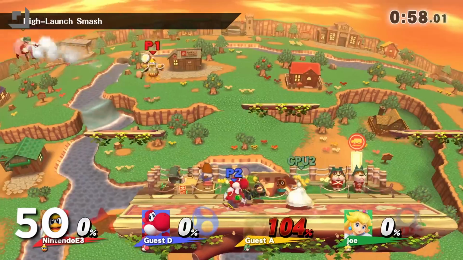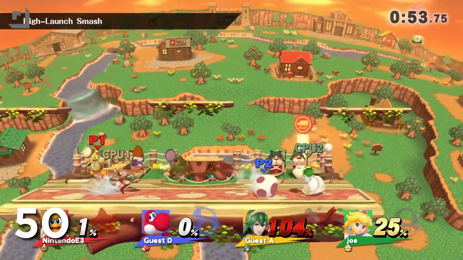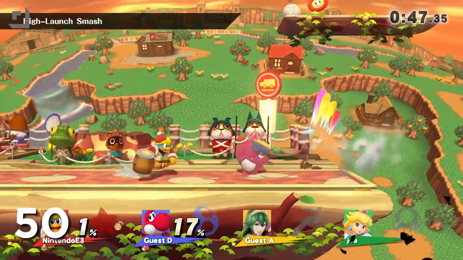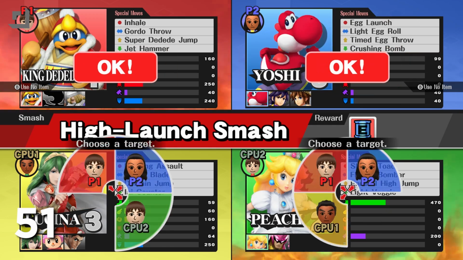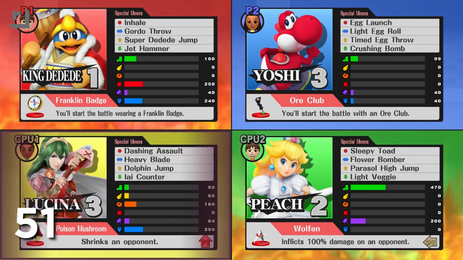Some of the battle items are crazy helpful. One time my opponent used an Ore Club trophy to start the match with an Ore Club, but then I used a Franklin badge to start with the Reflector, and went into the High Launch Smash with him hitting tornadoes at me and then immediately bouncing off me, hitting him and launching him into the sky. When choosing the trophy you want to use, you do it by inputting a direction on the analog stick or D-pad, and this action is hidden from your opponent, so no matter what, nobody knows what you're using until they've also locked in their decision.